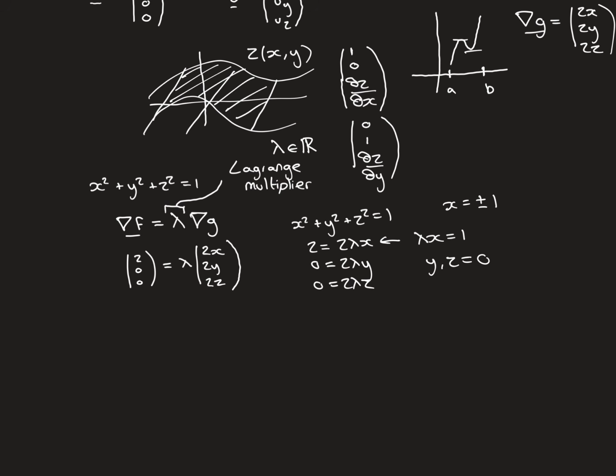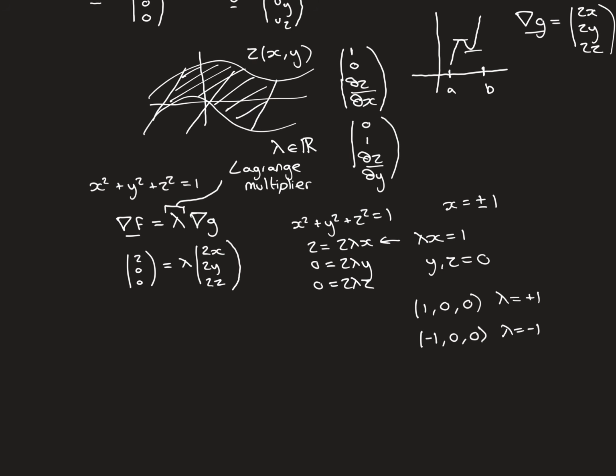Those are the 2 possibilities, and then we just need to make sure that for both of those they can satisfy this. So if we put in x is equal to plus 1, then lambda equals plus 1, and there we have a solution. So one solution is 1, 0, 0 with lambda equal to plus 1. That's one solution to our system of 4 equations. And then the other solution is minus 1, 0, 0, and in that case, to make this equation work, lambda is going to have to equal negative 1.